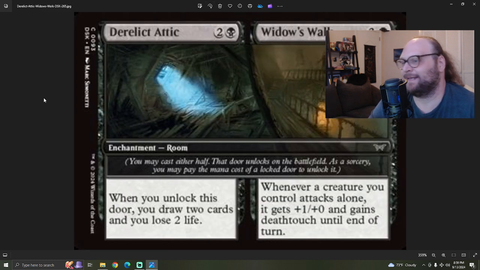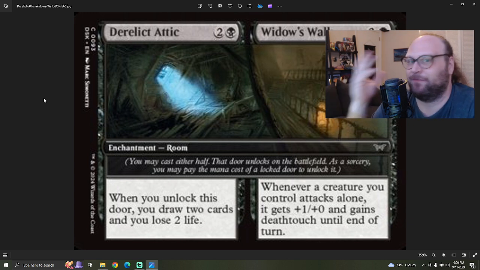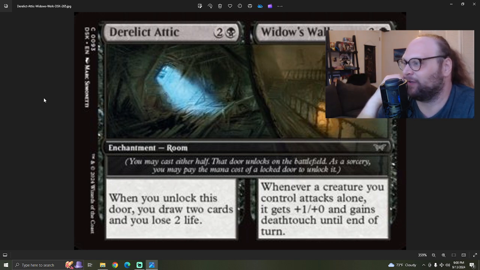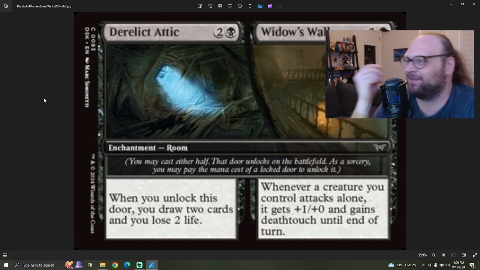This is Derelict Attic and Widow's Walk. I'm still feeling the effects of the speed run yesterday where I talked for like 5 hours straight, and halfway through it, you start fumbling your words. Blood pressure and adrenaline are working at odds in your own system.